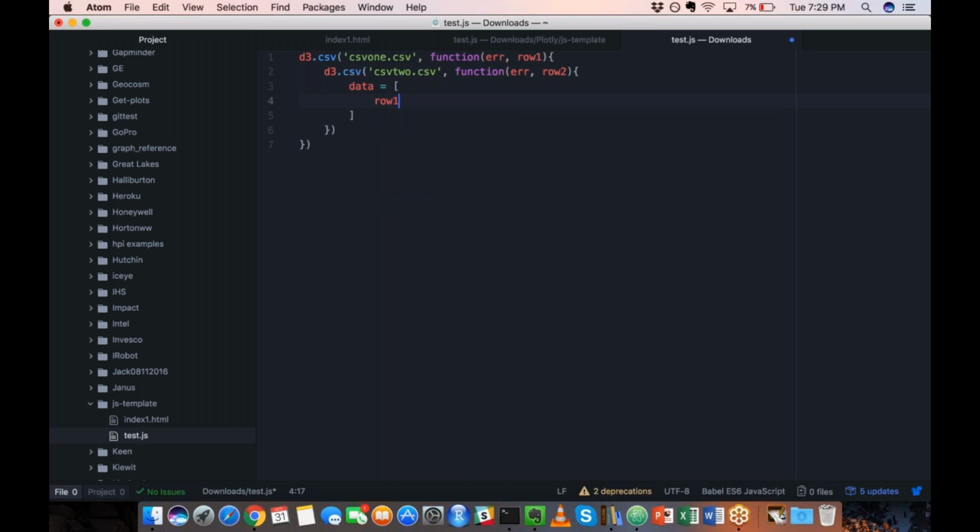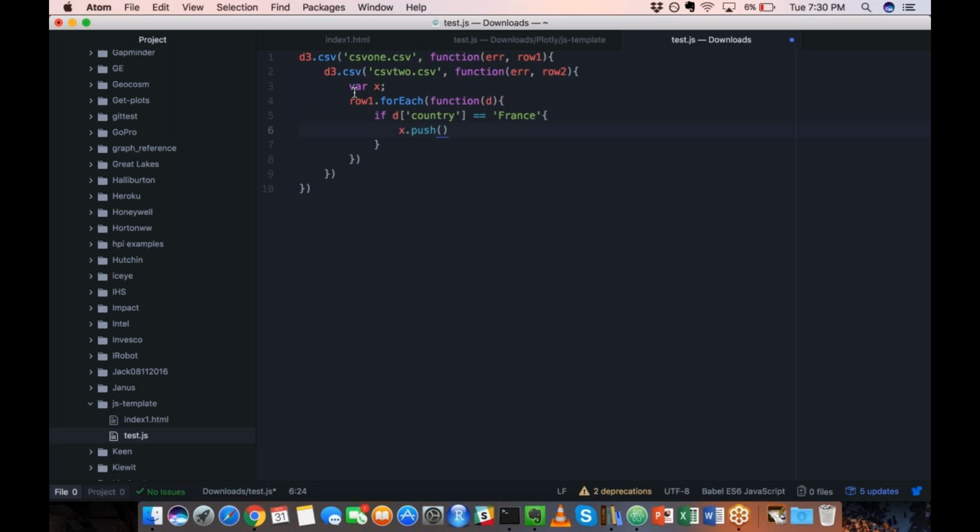So I could say something like, row 1 dot, actually just var x, row 1 dot forEach, and then I could say something like if, and I think it's push.